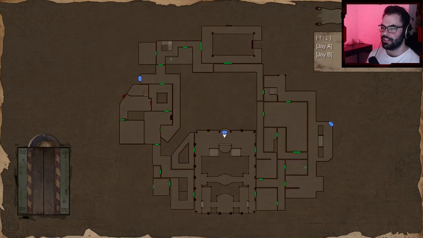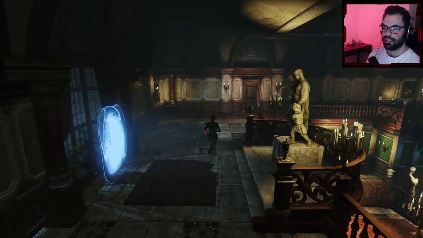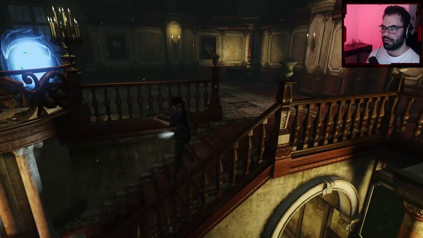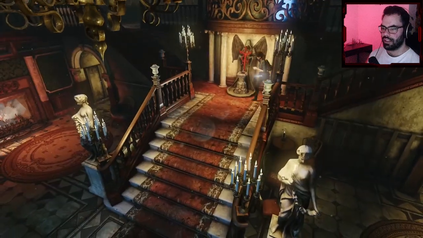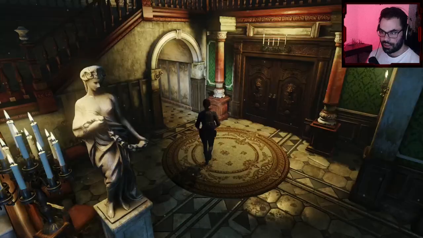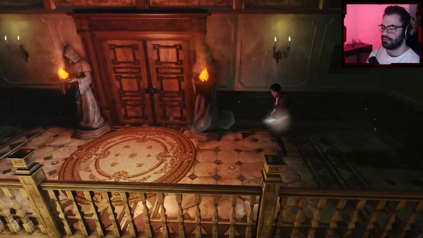How do we go there? This is a good question. Let me think. Through the garden. Okay. So let's go there. Let me see if I remember. Aim. Flashlights. I think we're good. Let's go. Like I said, I'm a bit rusty. I haven't played in almost 2 weeks.